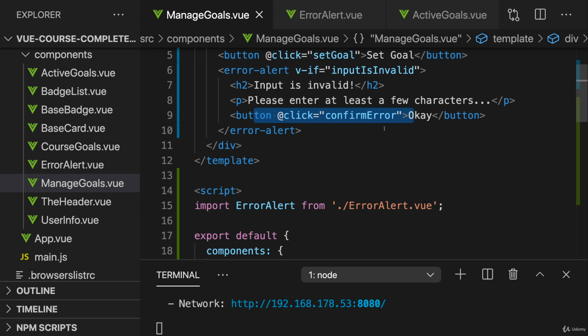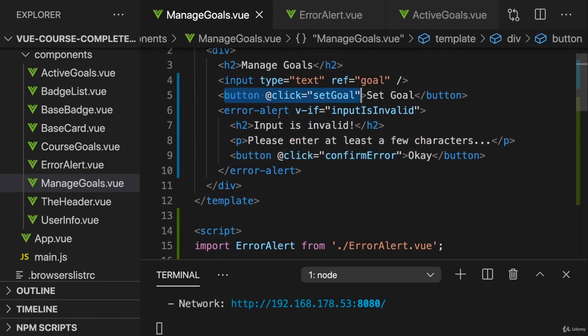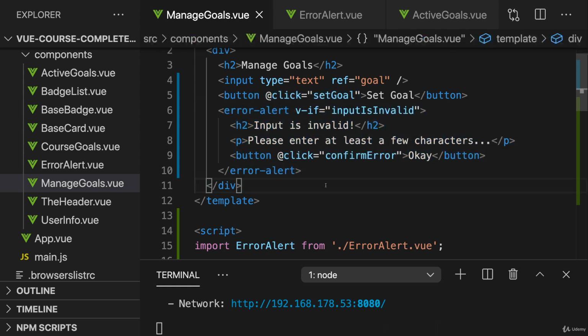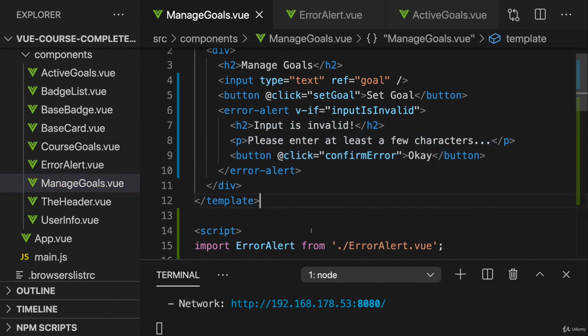This is also showing you, as a side note, why the concept of slots is so powerful. We can add the content for a totally different component in the component where we have all the logic for showing the error alert component. So we don't need to pass data around with custom events which the error alert emits here. Instead, we can handle everything here in the component where the error is generated, and yet hand off the styling and the markup of that dialog to a totally different component, which is a really nice way of splitting responsibility, if you want to look at it like that.